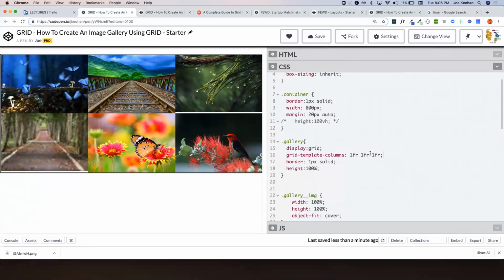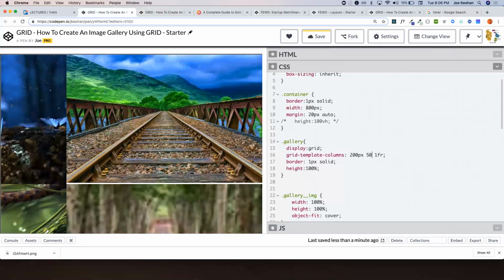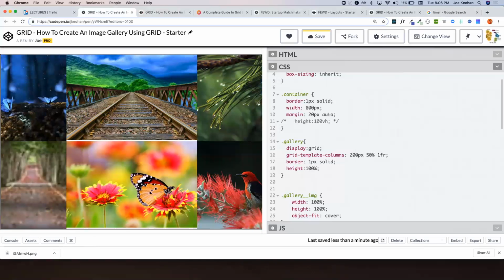At any point in time, though, I could mix and match. I could say, if I wanted to, for the first one, 200 pixels. For the middle one, I could say, I don't know, 50%. You can use these values interchangeably. So you will see things like the FR used with percentages, used with pixels.